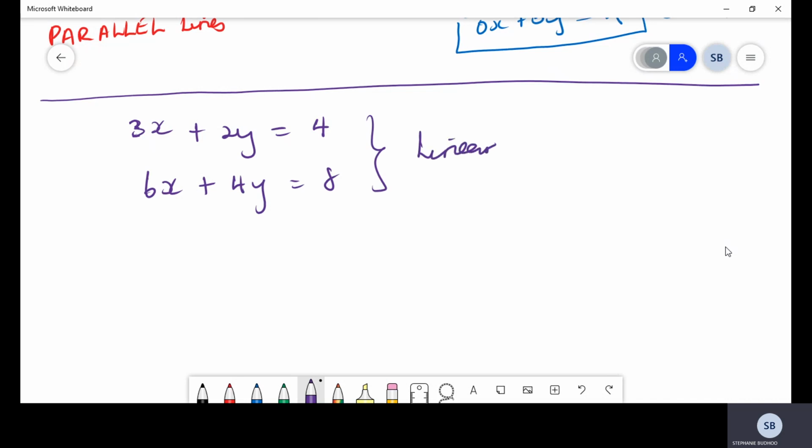So you're wondering, are these lines intersecting? Are these lines parallel to each other? So there are no solutions. What's happening with these lines? Well, let's just say you performed a row reduction or whatever you needed to do to find the inverse of this 2 by 2 matrix.